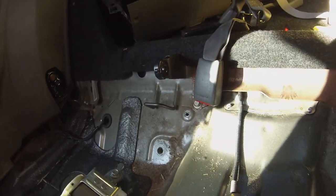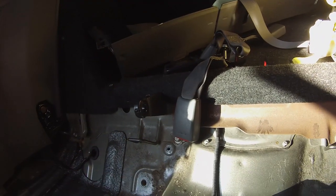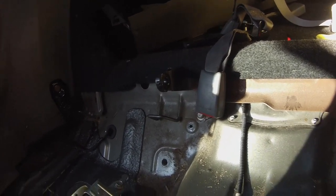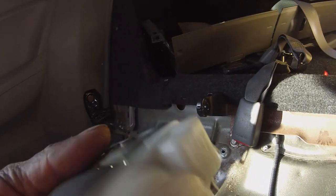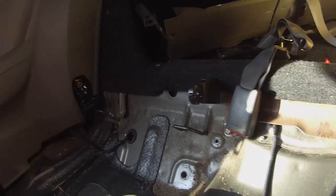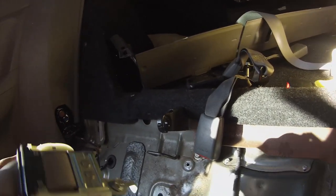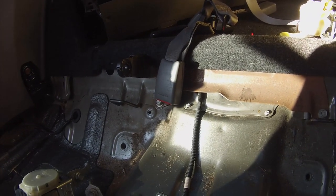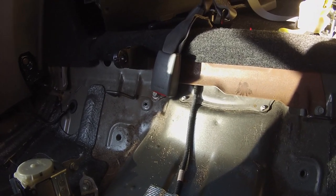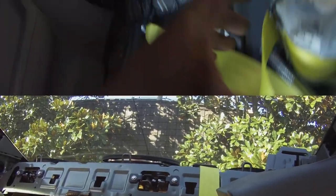So I got two choices. I could try to bend that and make it work, because even if I bend it straight and get it in there, the seatbelt may not release. I have to get up there to see, and then order another, use one of these and get it made in yellow a little bit later, or just throw the stock one back in there for now until I order a new piece. I guess I might as well just try to see if I can bend this one up. And if it fails, oh well, just throw the stock one back in there for now until I get the new SI ones to swap it out to yellow.